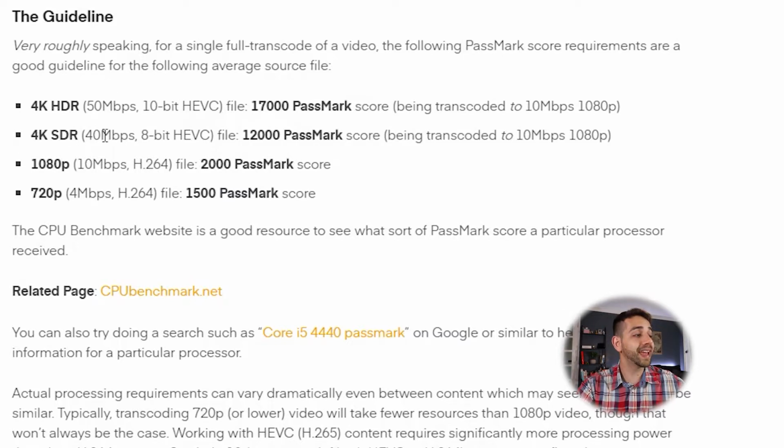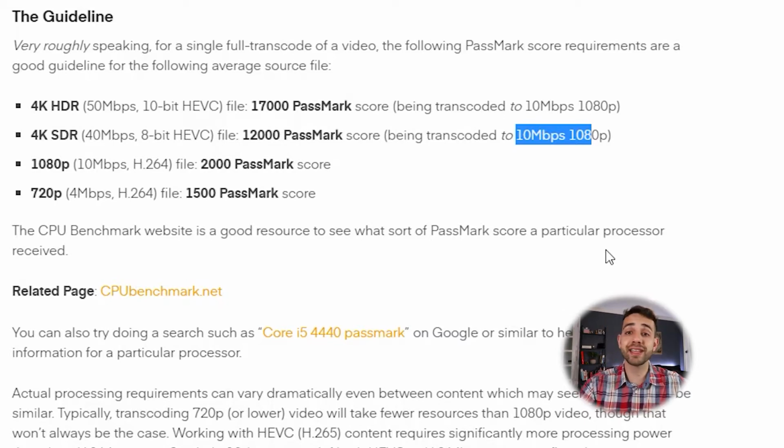If I go for 4K, they will have 12,000, and therefore I will not be able to handle transcoding properly. There are other things to consider. It depends on how much bitrate you have or what final resolution you want to transcode. In this case, they say that if you want to transcode 4K, it's 40 megabits at 8-bit color, versus 10 megabits in 1080p. In this situation, I need a little bit more processing power in my CPU.